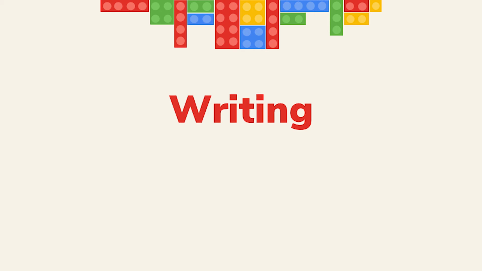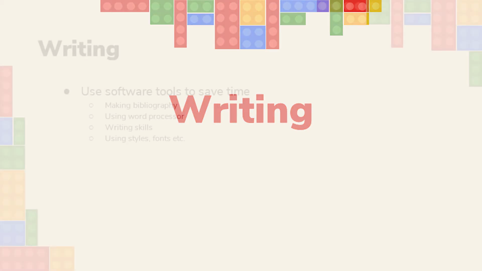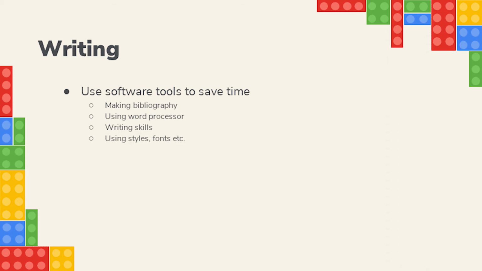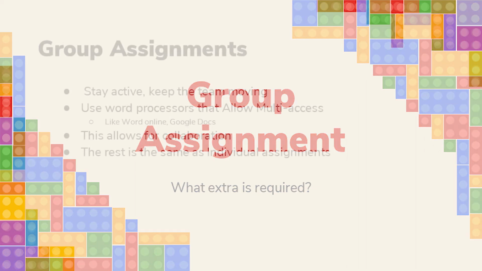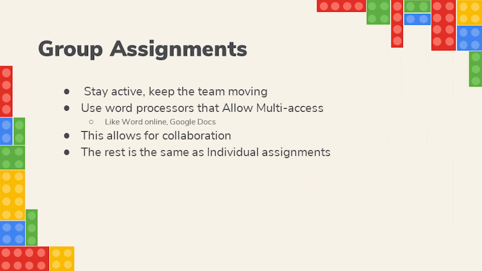Once you do that, it will now require your software skills: how many tools you use to save time in the actual software for the writing part, having tools to create a bibliography using styles in what we call a word processor, your English skills, and then your bibliography writing skills. There are tools available to produce that, and Google will be very good with that if you use Google Doc. And that's about it.